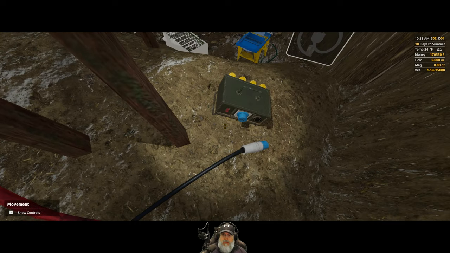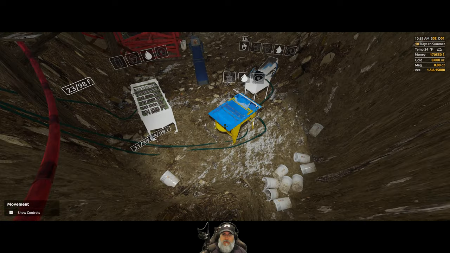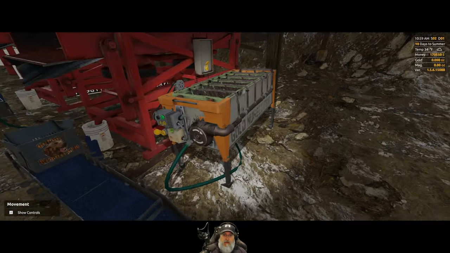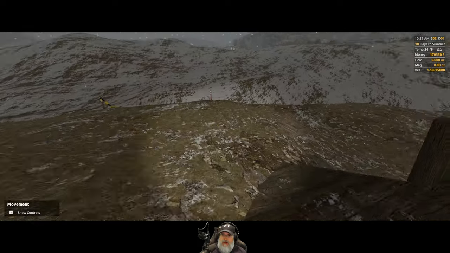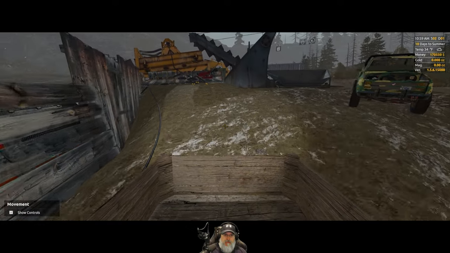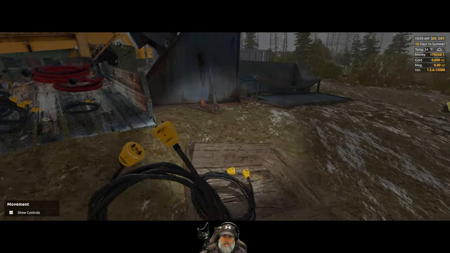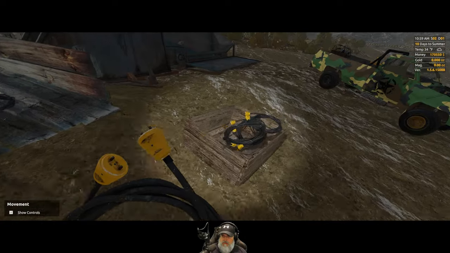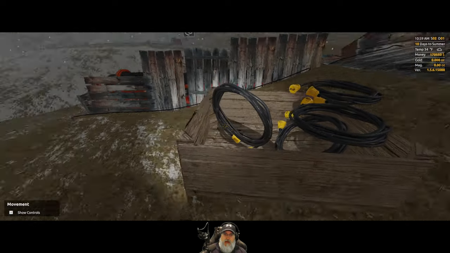And set it right there, maybe. And then we can run power to these three machines down here easily. And maybe even to that one. So yeah, let's get a crate because we're going to need to take several of the power wires over. Got them all? Looks like it.